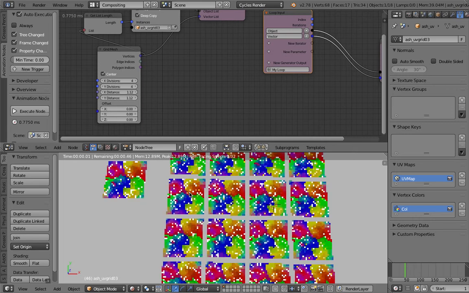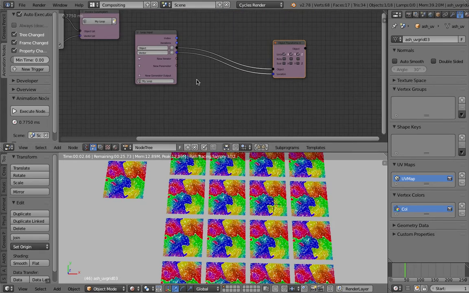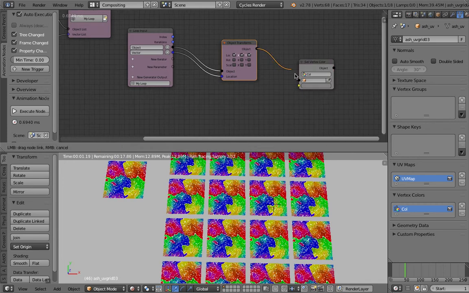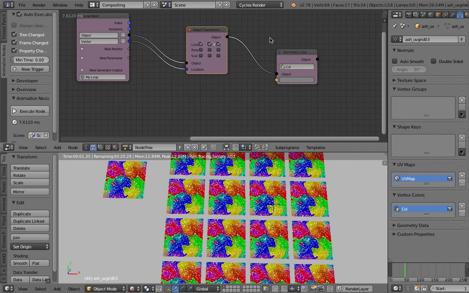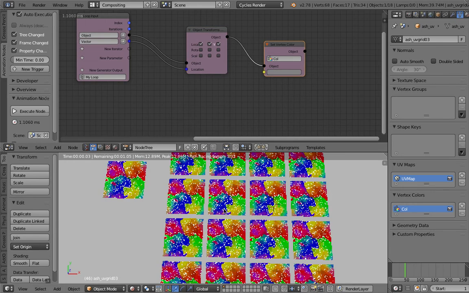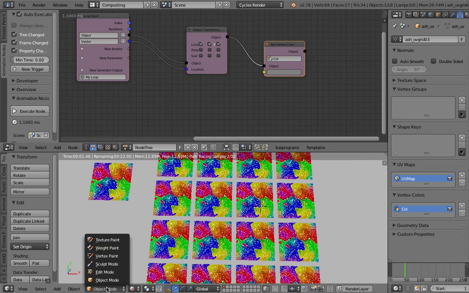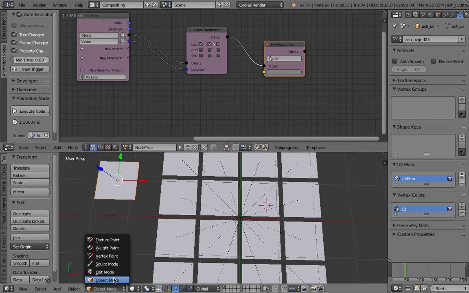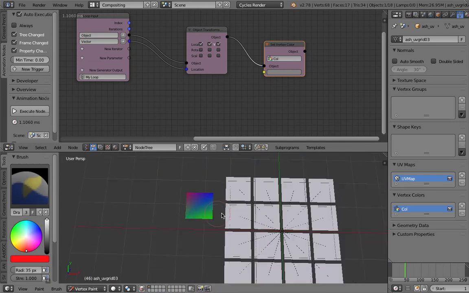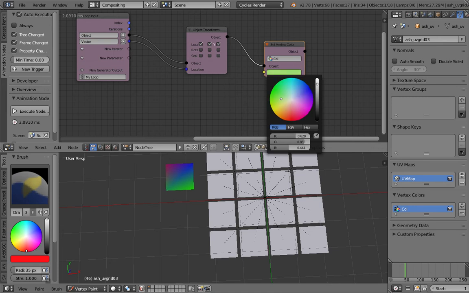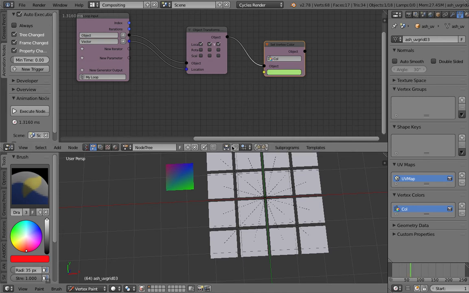What's interesting though, I'm gonna use this thing called set vertex color. And set vertex color in animation nodes is basically super simple, super basic. It's just a single color that's gonna colorize the vertex color. If I switch to, let me check, if I switch to the vertex pane, for example, and look at this guy and give it a color, doesn't seem to change.